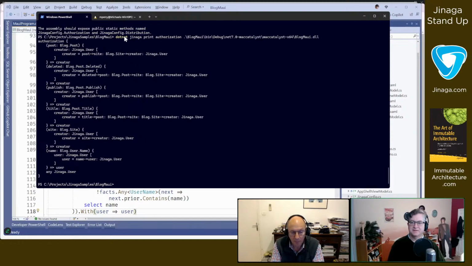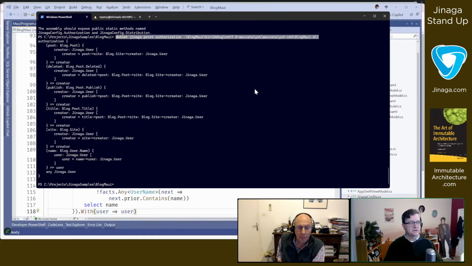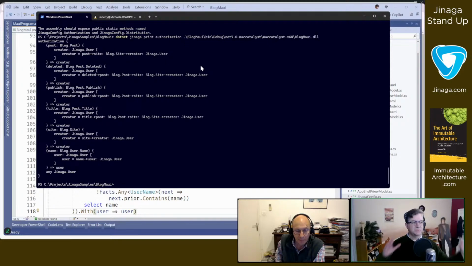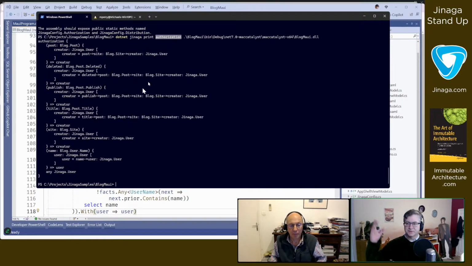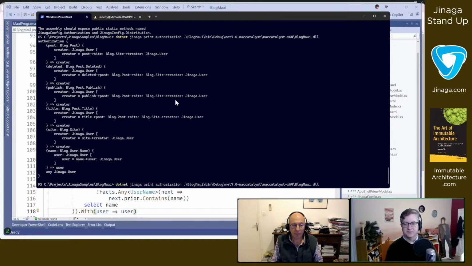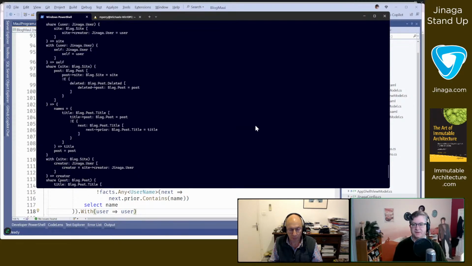So now I can take this as just a build step. I can make that part of my pipeline. After it builds and runs the unit tests, it will output the authorization rules and put that into a rule file. If I add another one here that's just print rules, then it'll do authorization and distribution. And boom, got all the distribution rules.